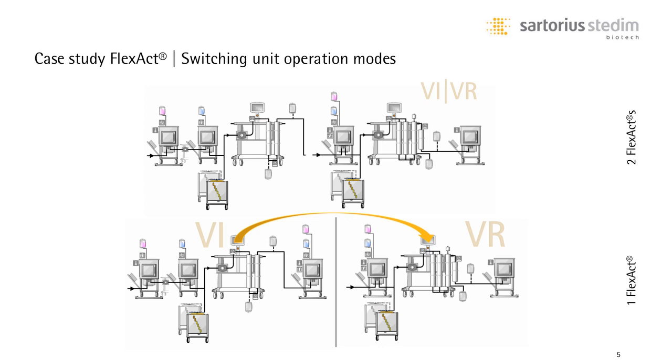So the part here is with the FlexAct Modular Platform is really being able to enhance that utilization of system. So we can say that we can have two FlexActs, just as a particular connected case with virus inactivation and virus removal, and they're sequentially within the process flow. We're processing via the two-tank virus inactivation and directly into the virus removal. Perhaps you're scheduling this directly one after the other within the process, or you might have a different shift performing one unit operation and the second shift performing the next unit operation.